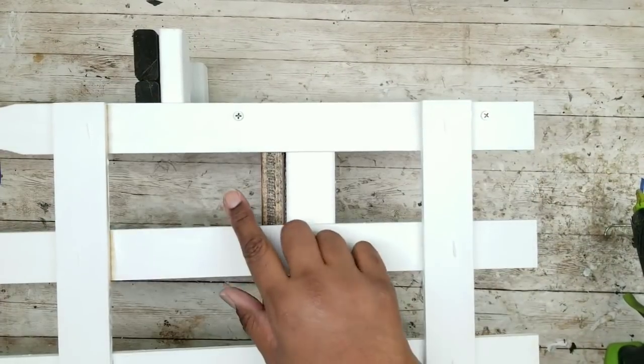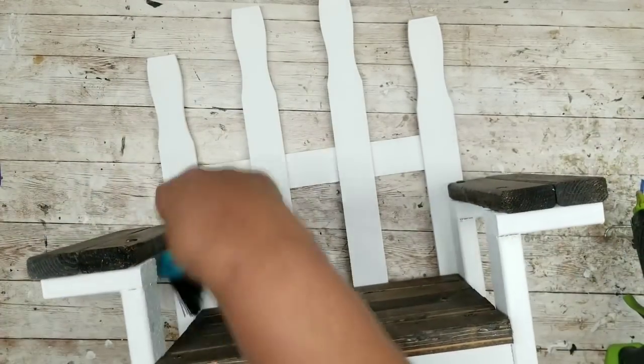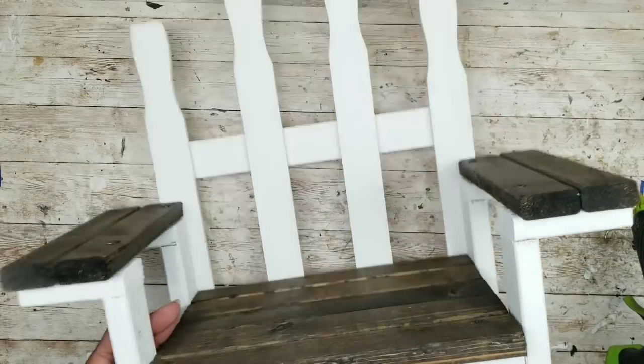And now all 4 of our screws are nice and secure, and we can flip our chair over and dust it off, and it is good to go.